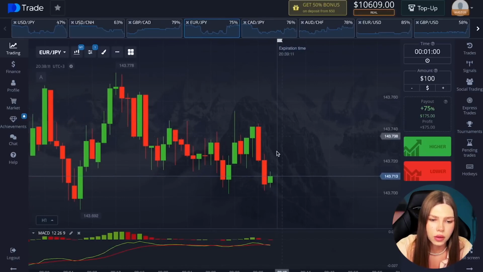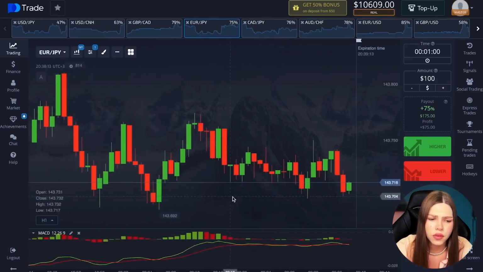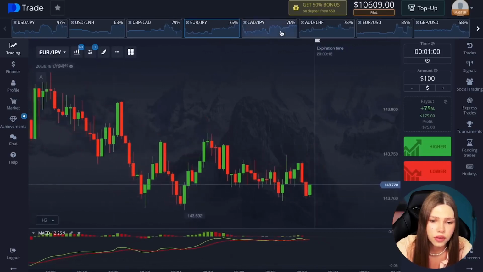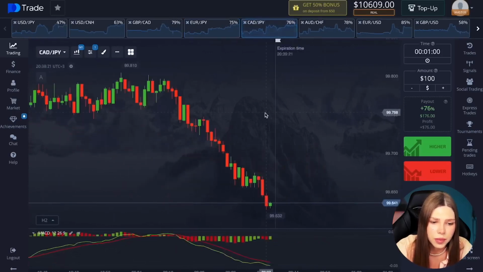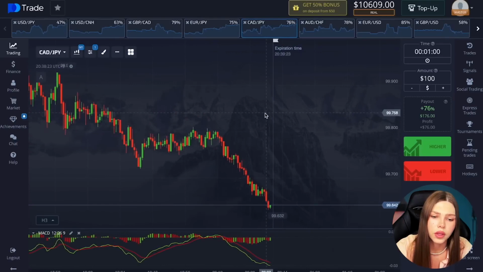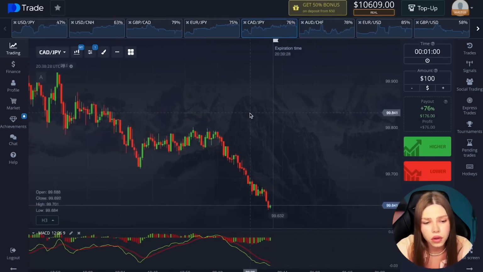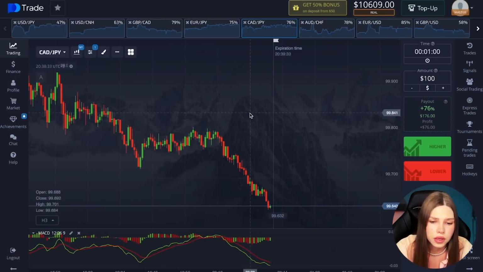Now let's move on to the next currency pair. Everything goes down here in general. Again, an indicator that shows the volume and the trend directly depends on those volumes. The lower the volume, the stronger the chart goes down. The higher the volume, the stronger the chart goes up. And we can put a trend here. I have a video about it on my channel, so you can watch it.